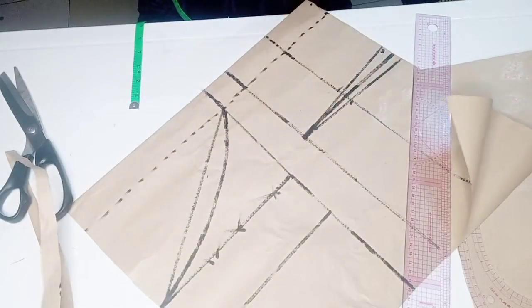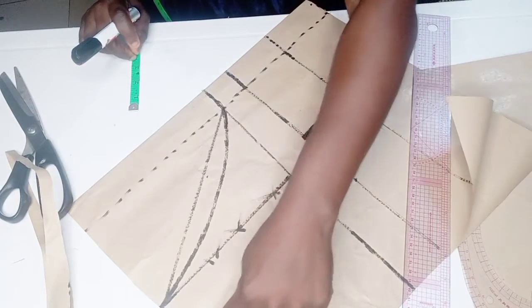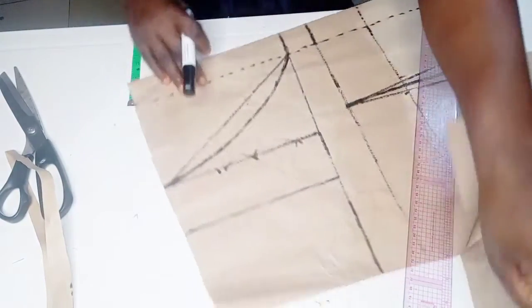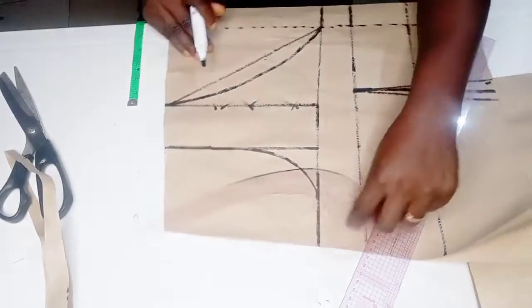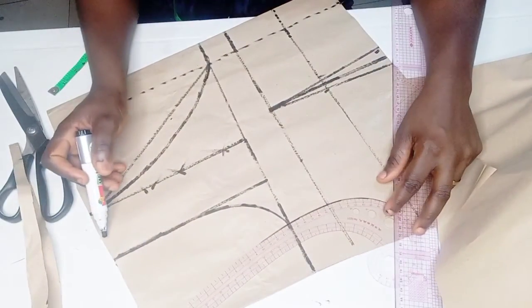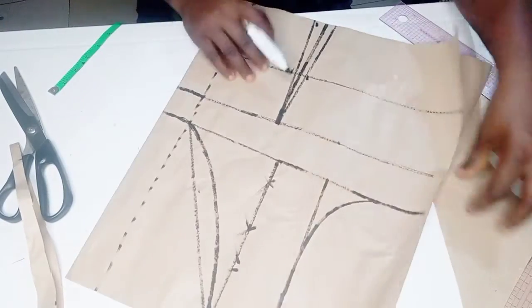Extend it to your zipper allowance. Now we are done with this. This is our armhole. So let's quickly take our curve to connect our armhole. But if you are working with your shoulder, that is found at the midpoint, it is simple.